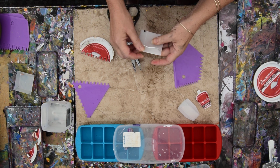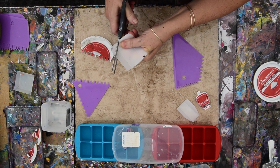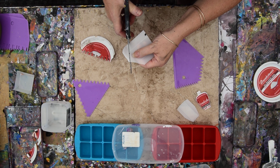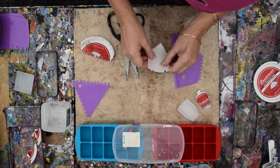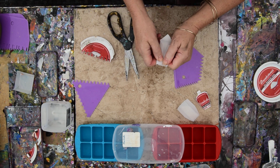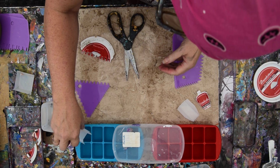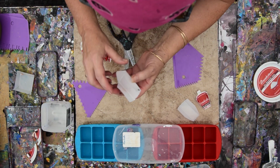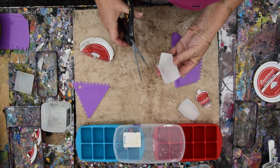Now, once I have this, I'm going to fold that back up. How am I going to do this? I'm going to cut off those fat parts and hope I can still get away with this. I'm feeling rather clumsy at the moment. Anyway, so here are my folded edges. Now, that's my scoop, and it will go in one of these ice cube trays. Take off any little tabs that you see there.